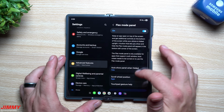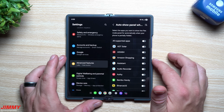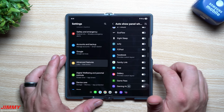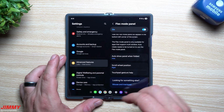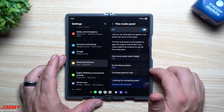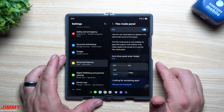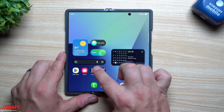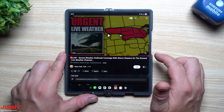Now, inside of these settings here, you can make it to where it'll automatically go inside of flex mode. So you can just go to any of these applications, turn it on, and that's when you can do it. Or it's just going to give you a little icon pop up, you tap it, and that's going to bring you your flex mode. Also, you can change where you have your scroll wheel position if you want it off or left or right. Now to show you what the flex mode looks like, let's go inside of YouTube, and I'm going to play this video here.